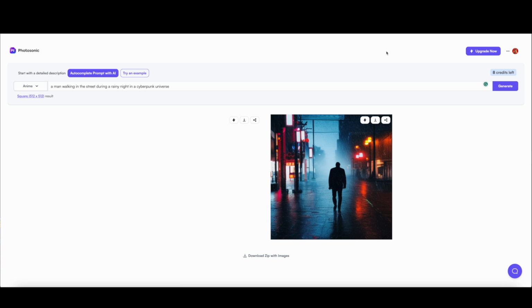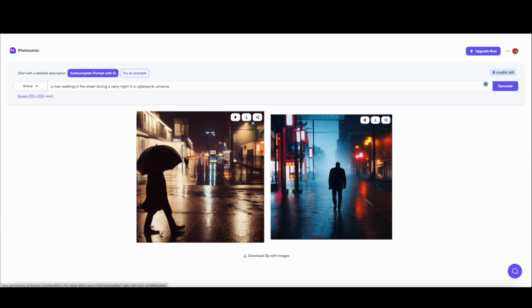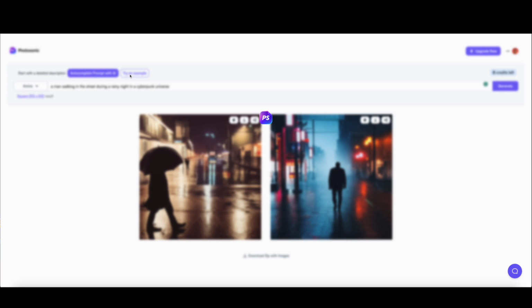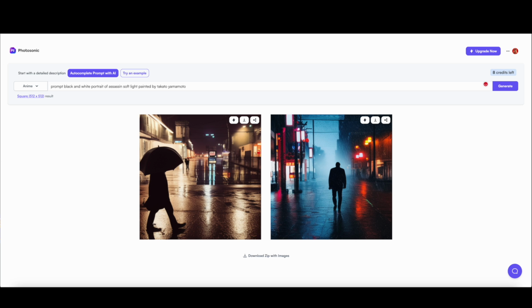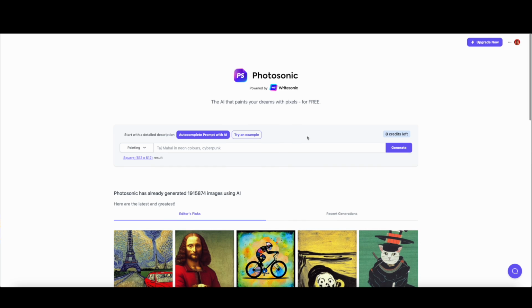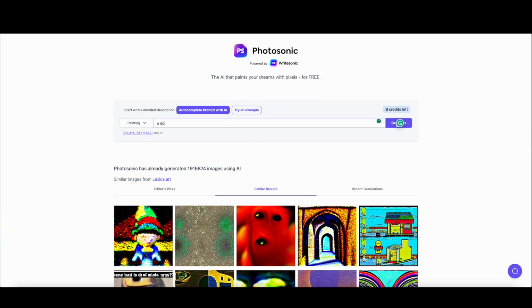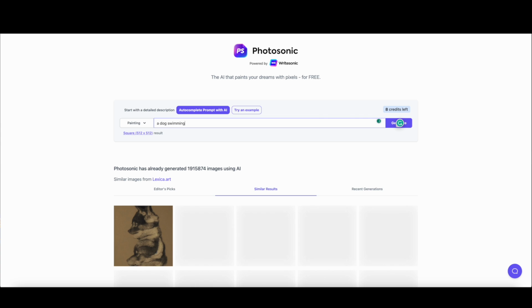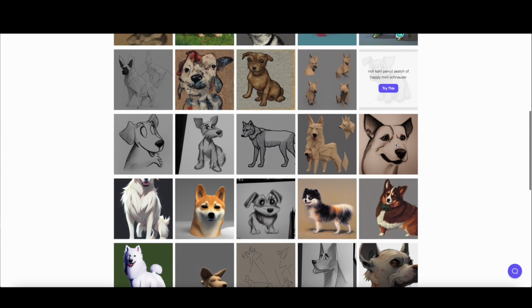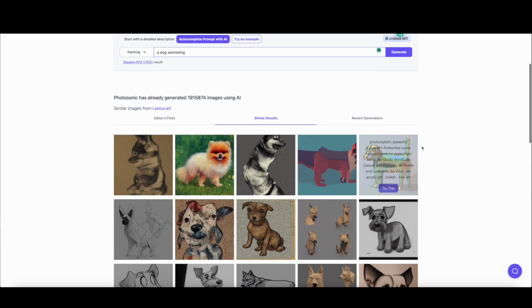Now there are a couple of limitations with Photosonic if you compare it to the likes of Jasper, as it may generate blurry or distorted or really low quality unusable images. Now the quality of your output really depends on the complexity of what you are giving it. So whatever you input in your description is really what you're gonna get. So if you're pretty ambiguous, you're gonna get a distorted image. So it becomes kind of a skill in itself, not being good at art, but actually being good at entering descriptions or inputting.